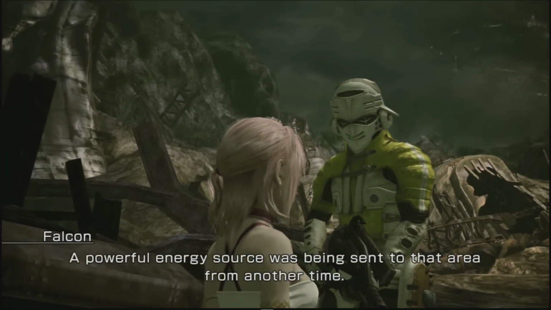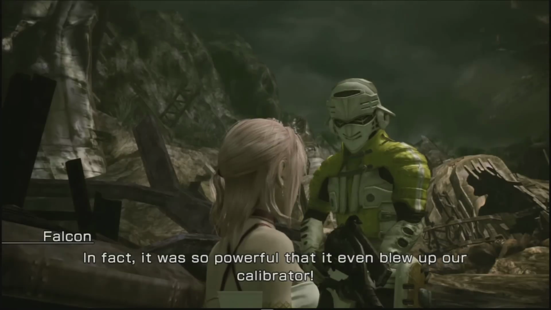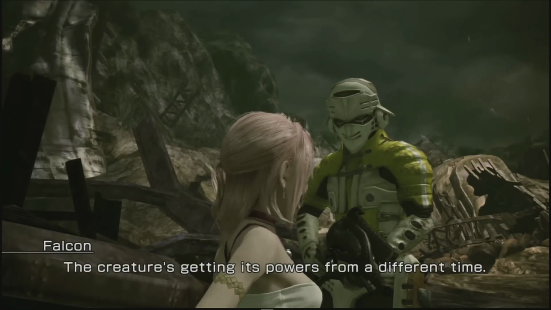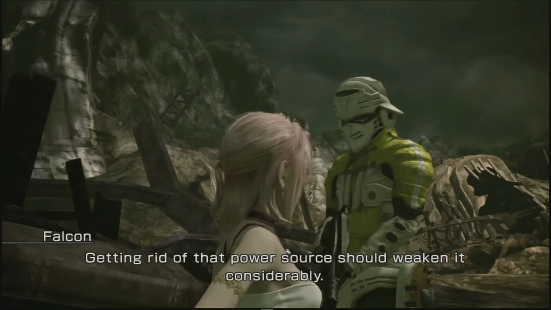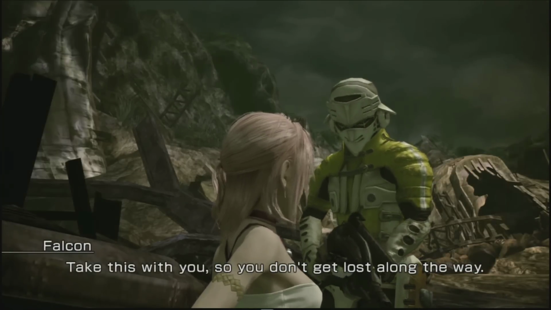The powerful energy source was being sent to that area from another time. In fact, it was so powerful that it blew up our calibrator. The creature's getting its powers from a different time. Getting rid of that power source should weaken it considerably. Take this with you, so you don't get lost along the way.